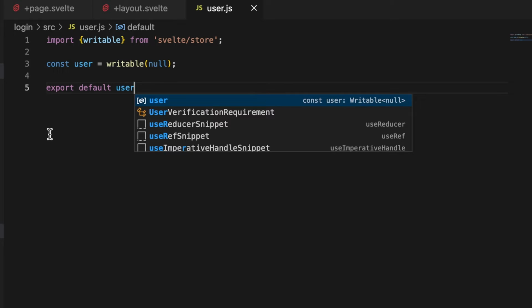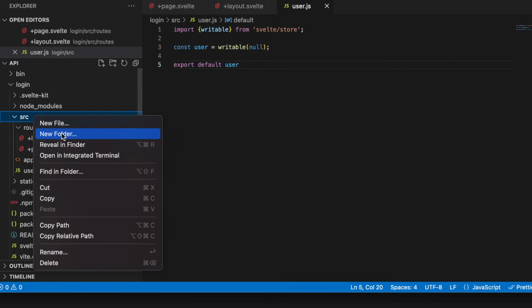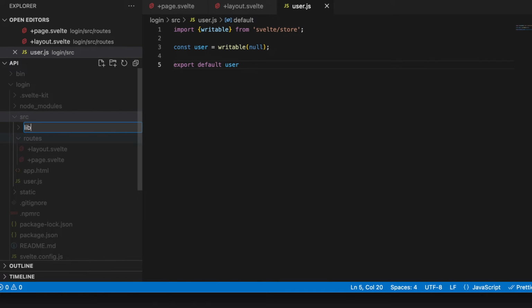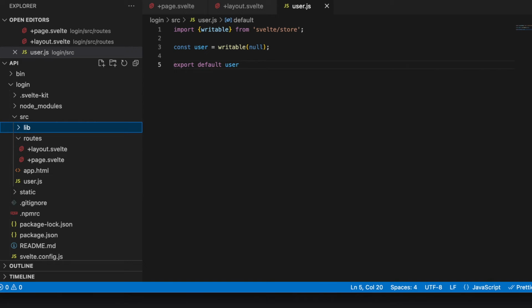Let's go ahead and create a login component that we can render that will give the user the forms to fill out to log in. So inside of source, create a new folder, and I like to stick to what SvelteKit likes, their default stuff they got going on.